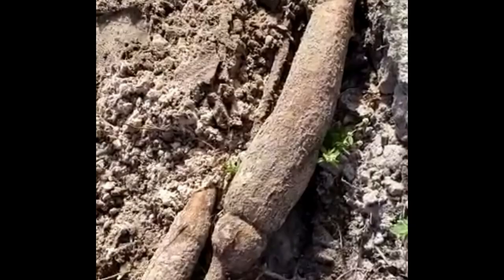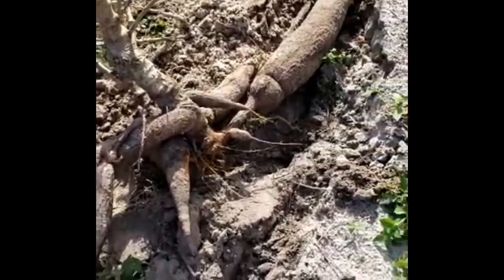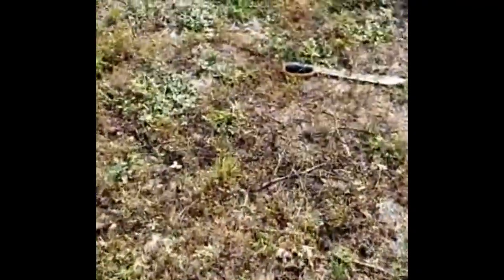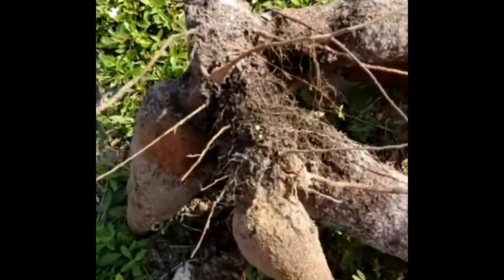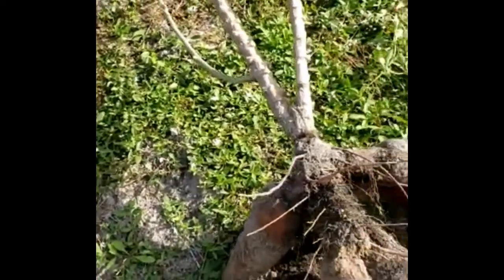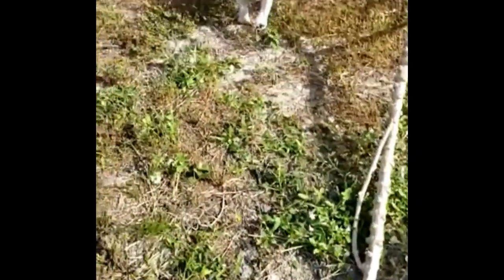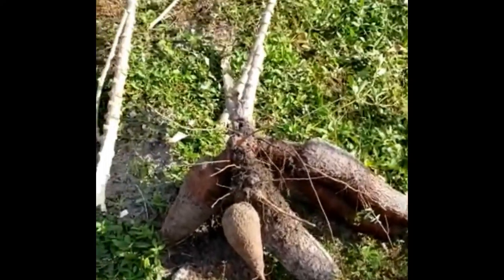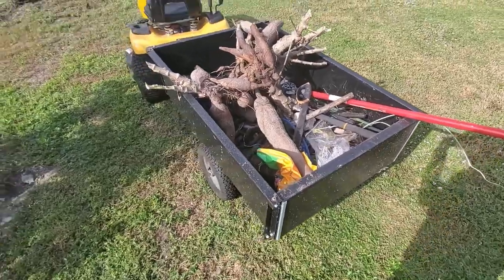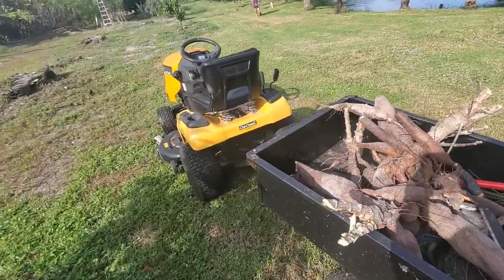Here's the first one we pulled out — that's the biggest one. Here's the second one. I'm gonna cut the stems off with my trusty machete here. You can see my little guy Loki running around. Everything is loaded and we're gonna take it back to the house. It's a long way from my trusty tractor here.